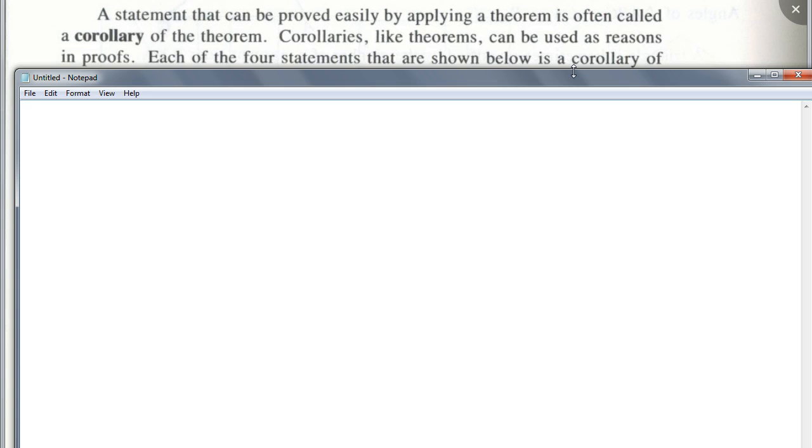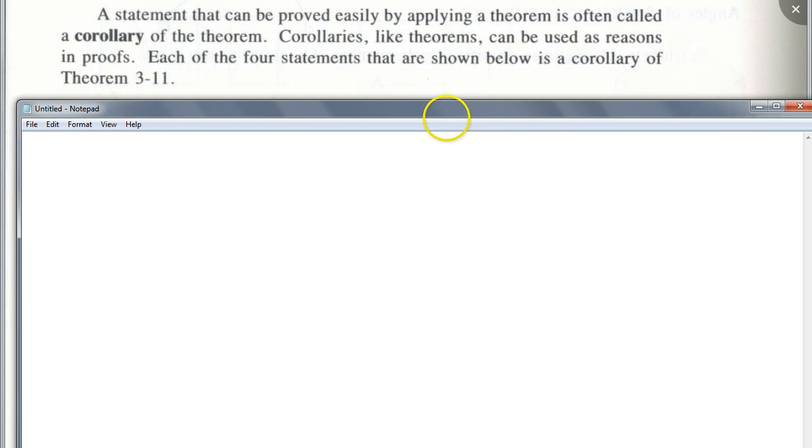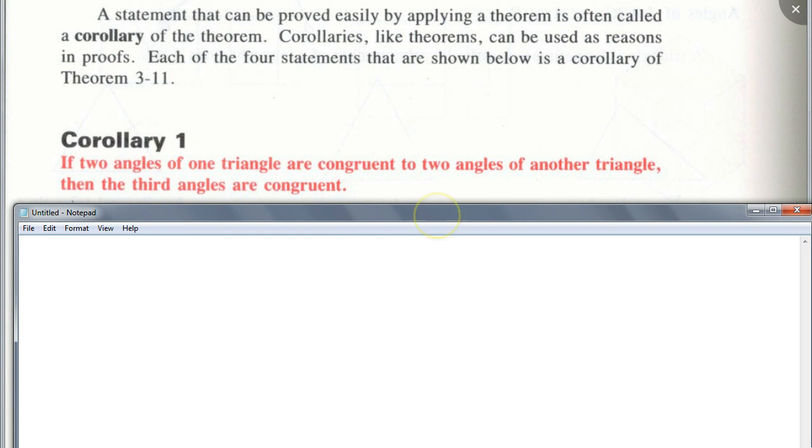Let's see what we could say by using this theorem. You don't have to write this down. Let's just see if it makes sense, because we're running out of time. I would have had you write this down, but we're running out of time. You could use this for your homework tonight or tomorrow: postulates, theorems, and corollaries. But these corollaries come from the previous theorem. Let's see why. Can we understand what this says?